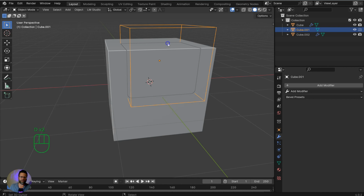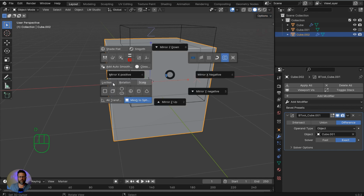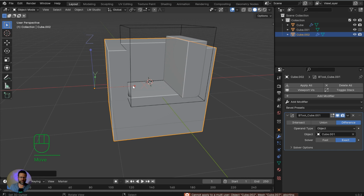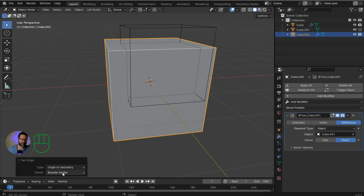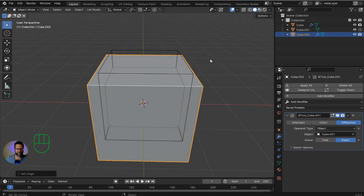Then I've got the origin to geometry. So if for some reason I had taken this origin point and I had moved it off, you can see it's going to throw my mesh off completely. I'll go ahead and turn that back off. And yeah, so everything's off. So if I want to do this, I could throw my origin point back into geometry at bounds. And then you'll have an operator down here where you can change it from bounds center to median center if you wish, whatever is going to make sense for you. But that will be about it for the ones I skipped over.